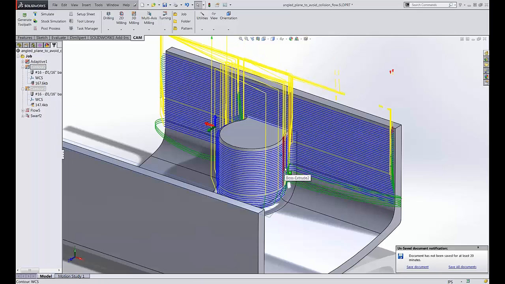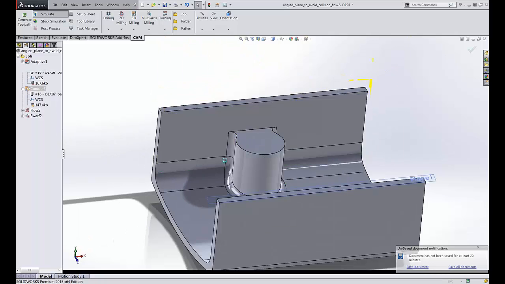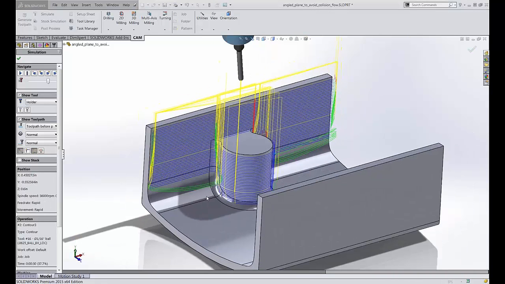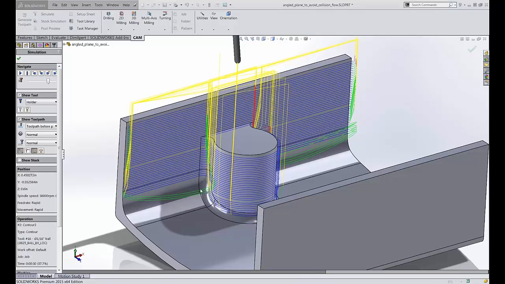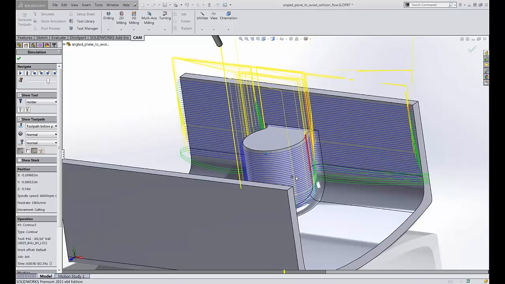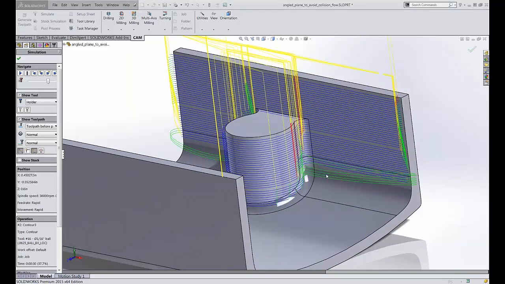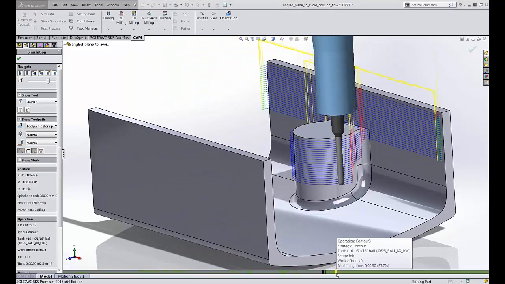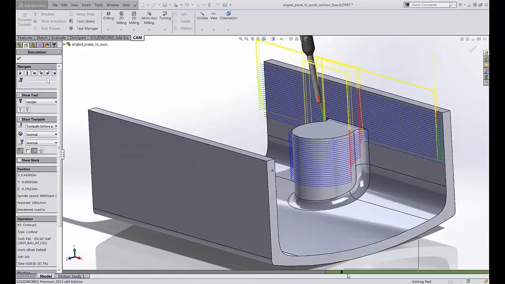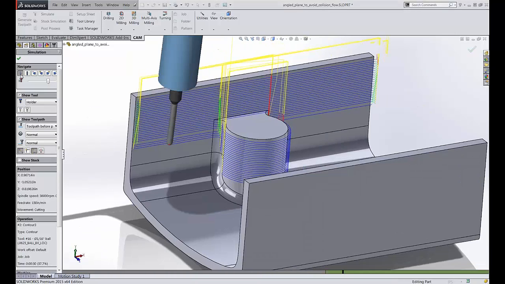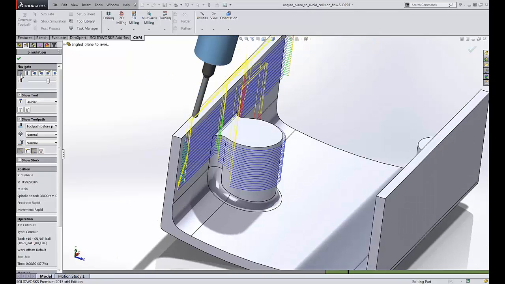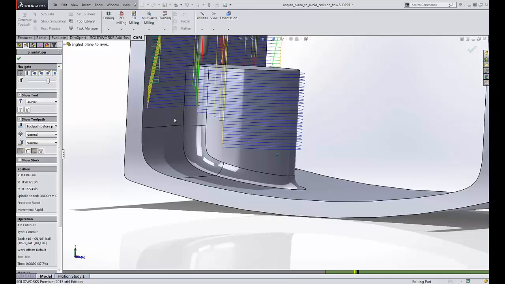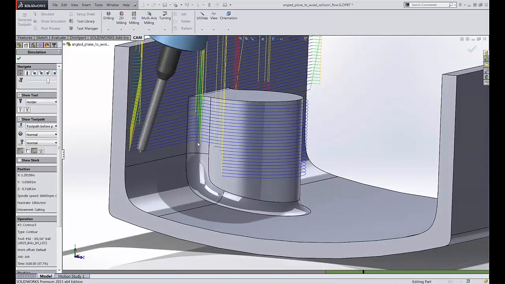Yeah. So that one, now you can see, it does look like it drops some passes in here. It's not quite getting in there. That's most likely just due to rest material adjustment. If I wanted to, I could tweak that value and wait for it to generate a few more times. But you can see this is a pass where it's not using any tilting. And we'll jump to the end where it starts using the tilting. It's going to come back in and just clean up those areas using tilting where it couldn't otherwise reach. This is among my favorite of tricks because it really produces great results.